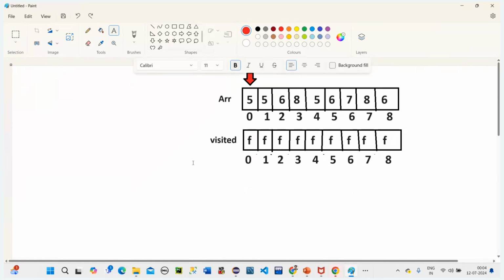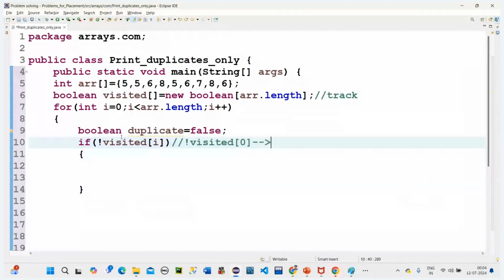Okay, it's gone. Fine. So initially this is 0, so it is false. That is what here. Not visited, not visited. Okay, it is not visited. So here it is not, and then visited of 0 is what? False. So what is the meaning of not false? I'm just giving an example. The meaning here I'm elaborating. So not false means it is true.